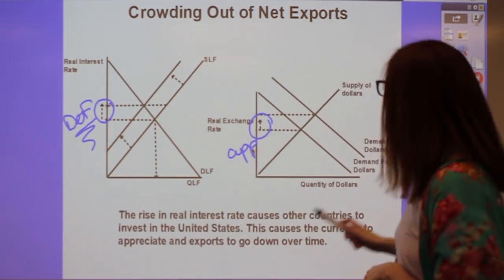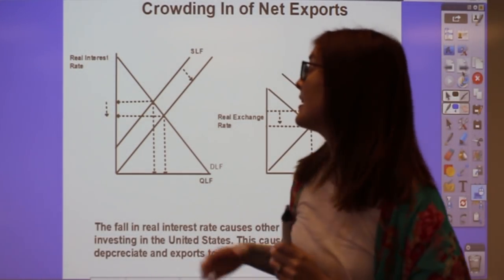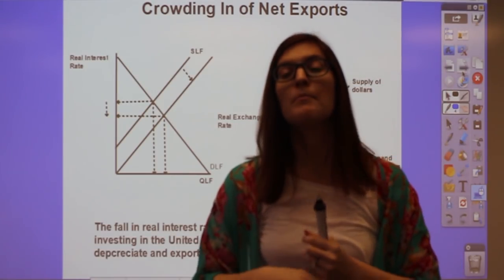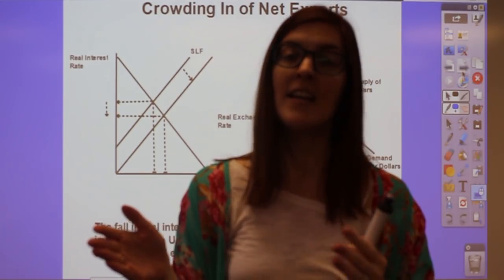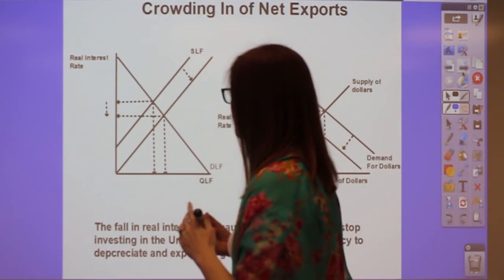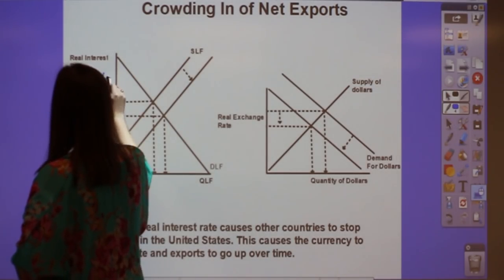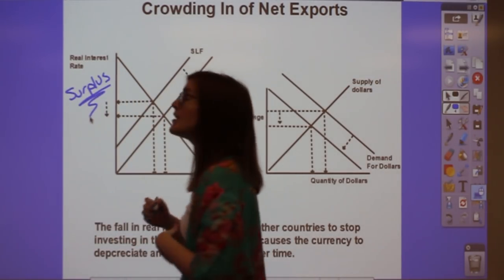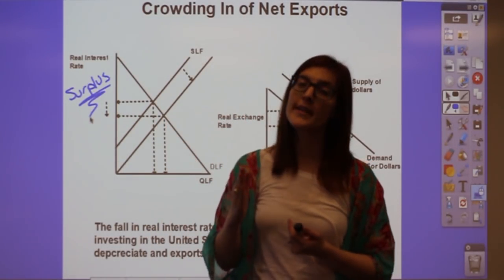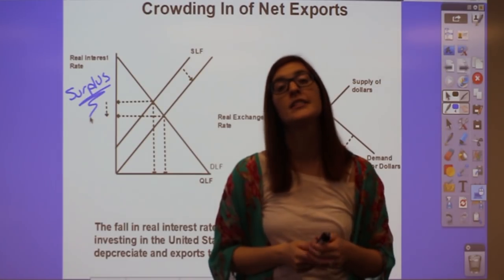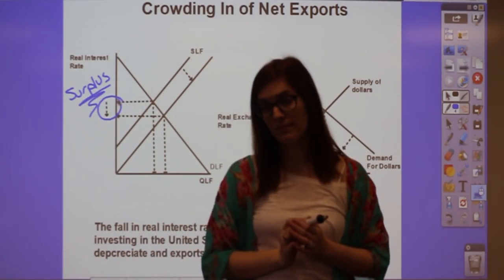And the opposite is true as well. We had crowding in for gross private investment, we have crowding in for net exports, but it's a criticism of a contractionary fiscal policy. So now, by taxing more and spending less, the government now has a budget surplus. Again, the key word to segue into this. So now they have more money to save, which is why I have the supply of loanable funds increasing, or it could be demand for loanable funds decreasing as they borrow less. Either way, real interest rates are driven down.